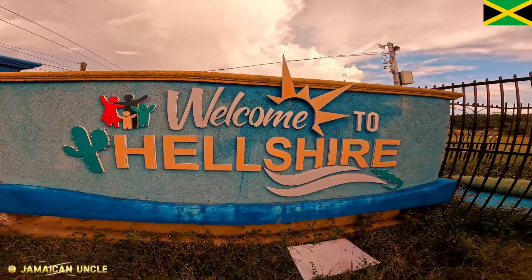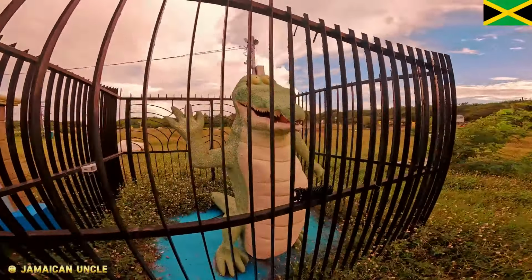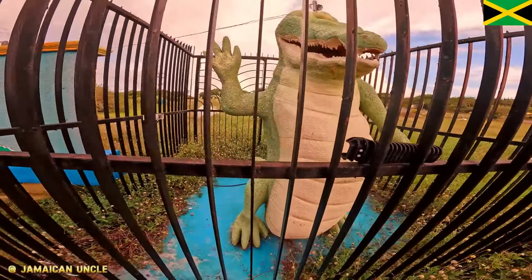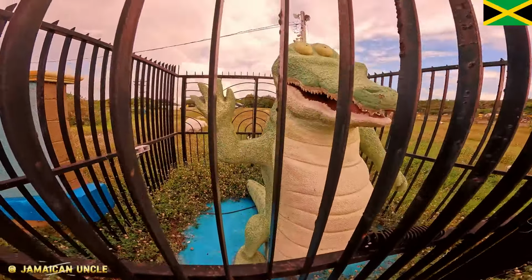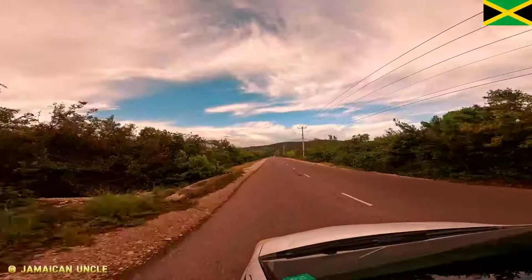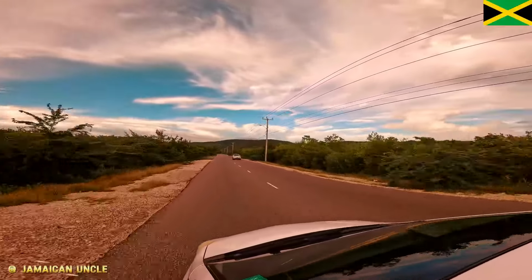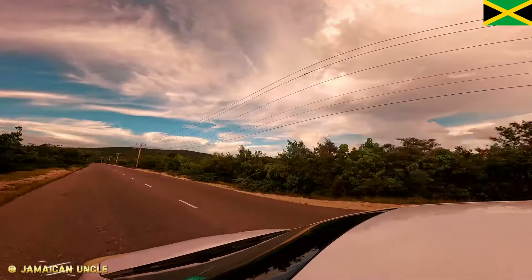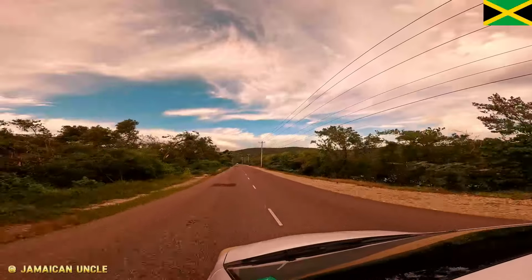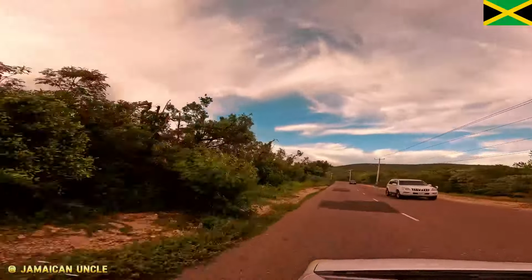And they even have a little thing here. Right here, you see? They're more cruel. This is a dinosaur. So we're going back to the car now, at the mountain up there. Nice mountainous place, as you can see, and the sea is over on the next side over here. As we're heading back, let's go together.